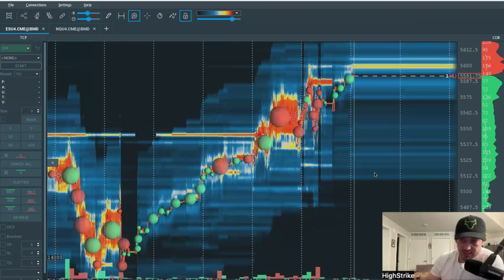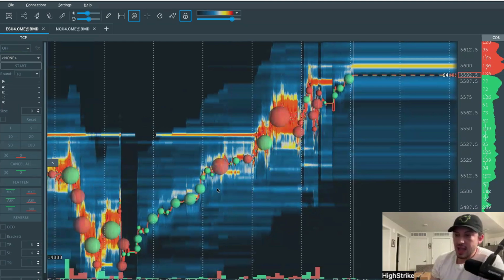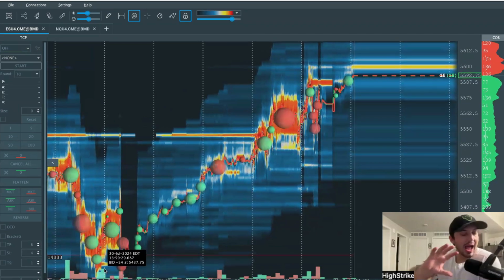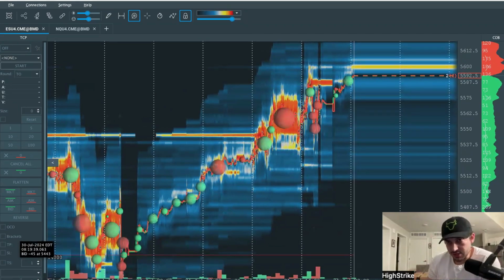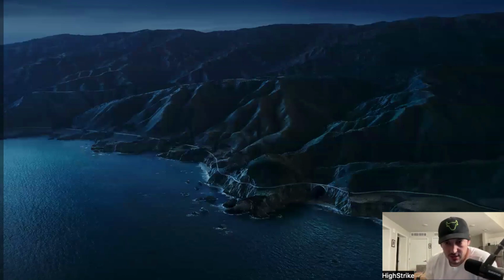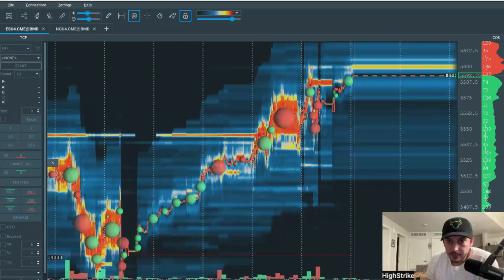But just imagine this. At 5460, when I started looking at Bookmap, I was looking at the orders that were coming in, right? This is going to be the order book. That's literally what it is. And then I'm looking at volume come in, and I can't see this now. I can probably get a screenshot of when I took this trade because I knew I was going to do this webinar. Let me see if I can get it here.